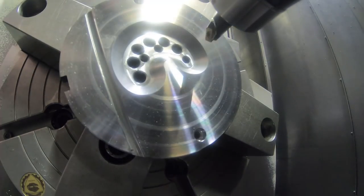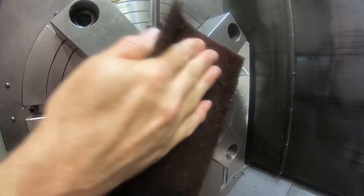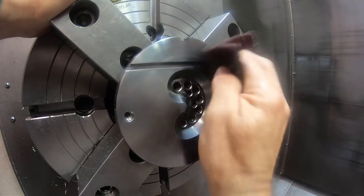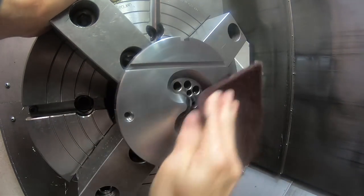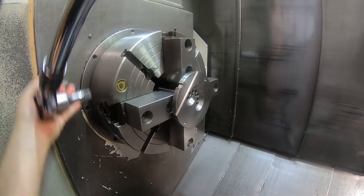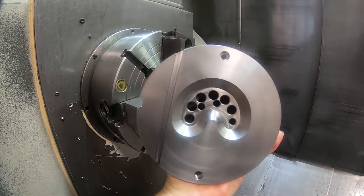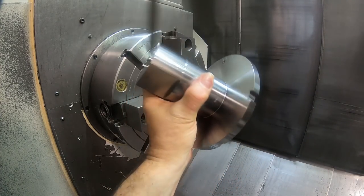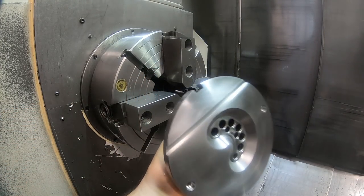So that pretty much finishes that part of the fixture. And then the next part of this video is going to be on making this split clamp that actually is going to hold this into the part, because we're going to be running high pressure through the spindle coolant, and it would blow it out of the bore, the coolant pressure would, if you didn't have it physically held in there. There's no feature on the face of the part that I can use, like a hole, a threaded hole or something. I have to have a ring that clamps around the part, which I call the split ring clamp.